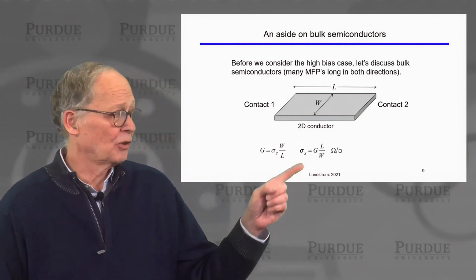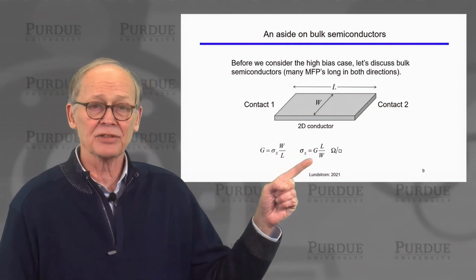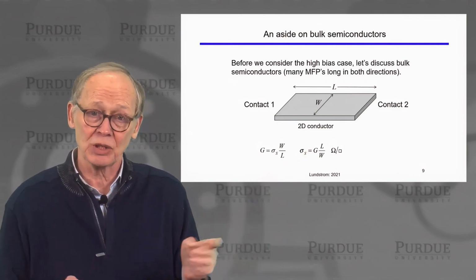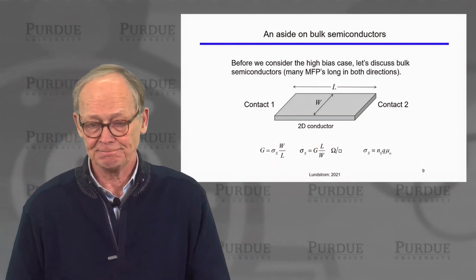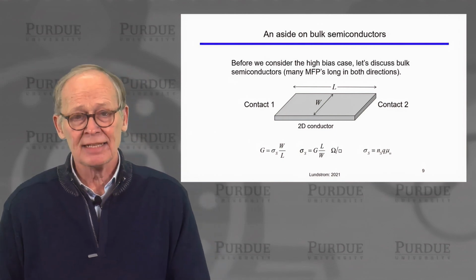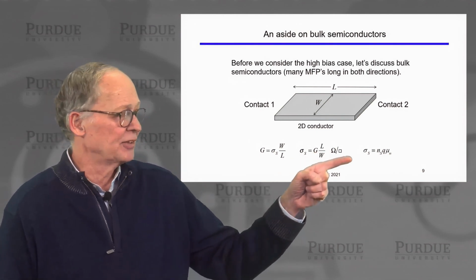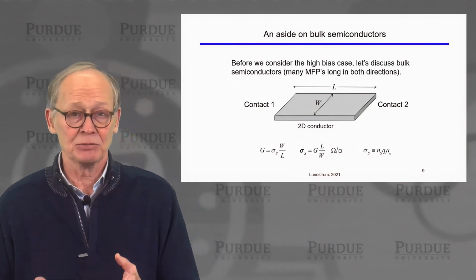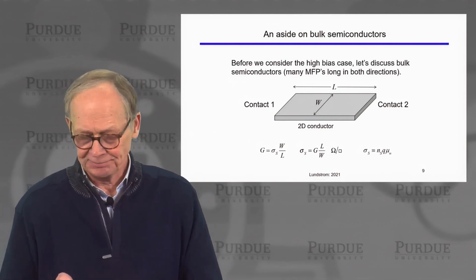Okay. So I could solve that equation for the sheet conductance and relate it to the conductance. Remember now, we have an expression for the conductance from our current expression, so we can work out the conductance. And then if we know the length and the width, we can determine the sheet conductance. Now, you may also recall from basic semiconductor physics that we often write conductivity as NQ mu, or sheet conductance as the number of electrons per square centimeter times the charge on an electron times the mobility. So that's a common way to write the sheet conductance.